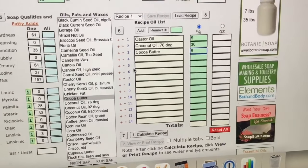So we're on to batch number two. Whoops, upside down. Number two here. And this is the oils. This is our first palm-free recipe, which has 14.4 ounces coconut oil, 2.4 cocoa butter, 2.4 shea butter, 2.4 castor, and 26.4 olive. So this is a palm-free recipe.